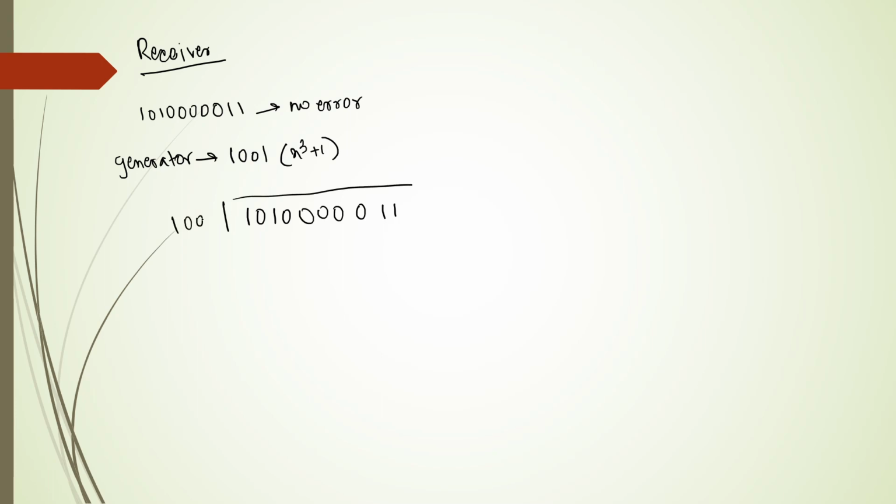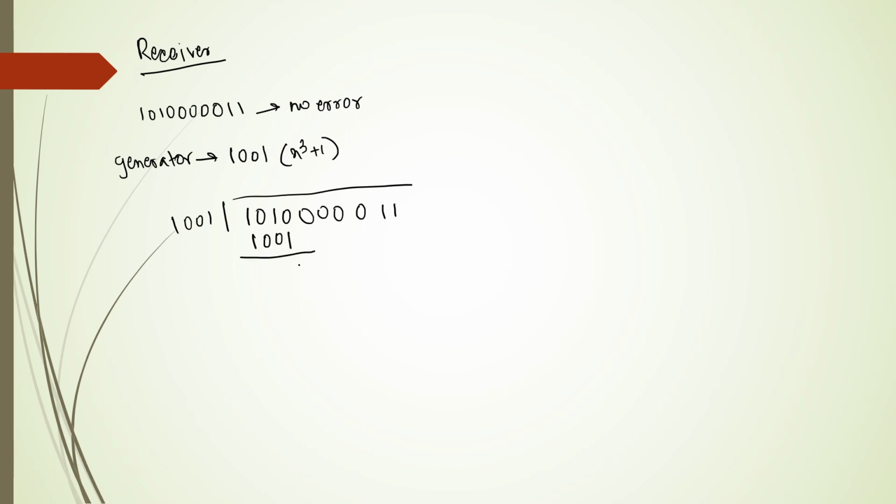Now obviously we have said earlier as well that the generator is common between the sender and the receiver. So obviously the generator in this case also will be 1001, or it can be what? X to the power 3 plus 1, right? And what we will do, we will just start dividing this data with this generator. Okay, so let us see what happens. Very quickly I will divide it. So 1010 000 and a 011. Okay, and if I divide this with a 1001, so it will be 1001. I will be just doing it very quickly. If you don't understand anything, tell me.